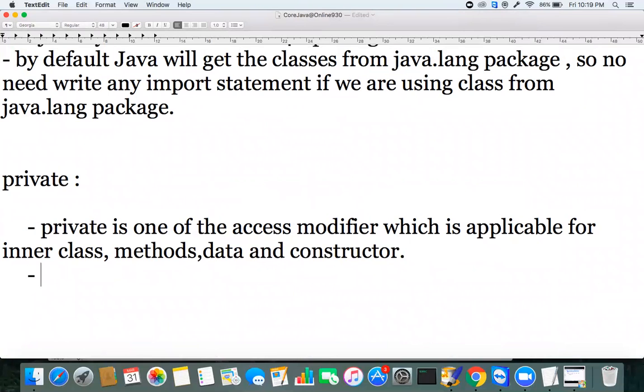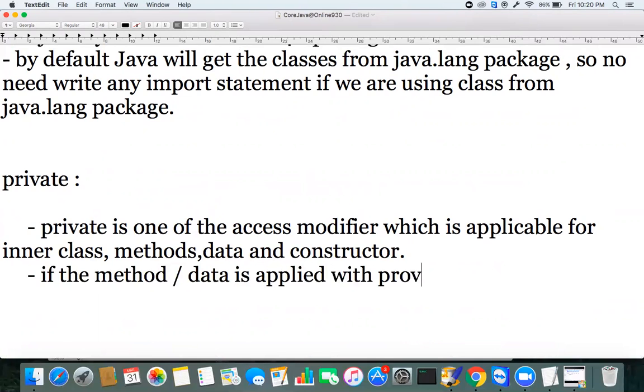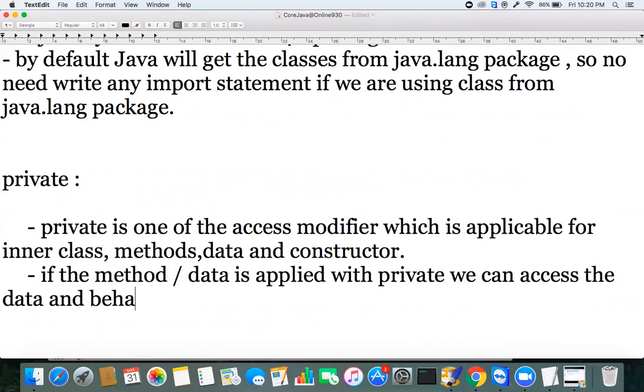What happens if any method or data is declared with private? If any variable or any method is applied with private, we can access the data and behavior within the class.